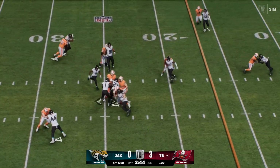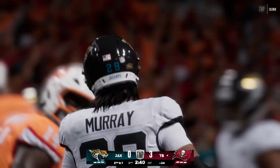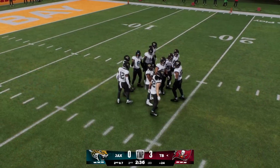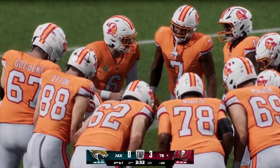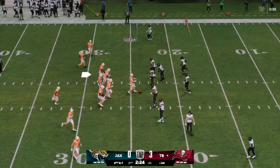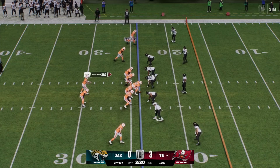First carry for Kenneth Gainwell. And he's going to take this ahead for right around 3 yards, but no more than that. Second down. That's just a pile of bodies there, and that's when you kind of find out who's a tough guy, right? Who can stand up and make a play. It was only a 3-yard run, but for both sides, they had to walk away from that feeling like, okay, I can stand up when the going gets tough in here.